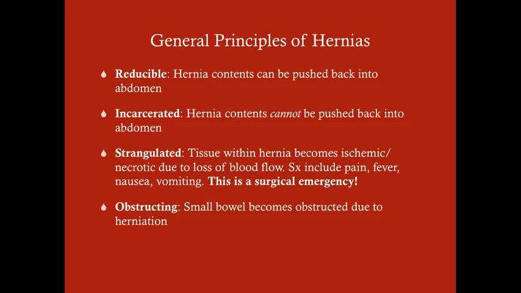Strangulated hernias are a major, major, major emergency. So a strangulated hernia is where the outlet from the hernia, where it's coming out of the abdominal cavity, is constricted to no longer allow for adequate blood flow to the tissue that's in the hernia sac. And as a result of that, you get necrosis, and that can lead to perforation of the small bowel, and that leads to all sorts of problems. You get septic, nausea, vomiting, etc. So a strangulated hernia is a surgical emergency.